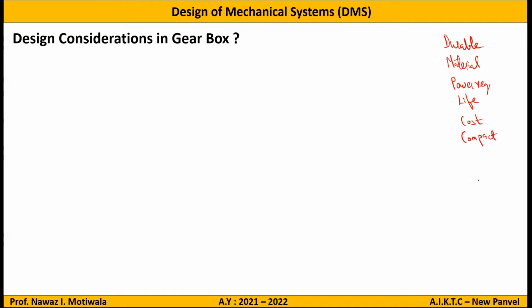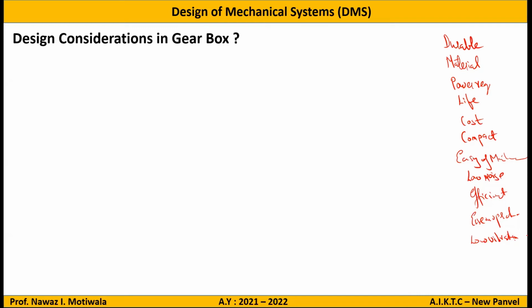Compact. See, you are designers, man. You have already studied machine design 1, machine design 2. So you have to be quick on this. Easy for maintenance. Any other thing which you want? Low noise. Good. Efficient. Easy in operation. Low vibration. Shifting mechanism. Okay, I can take that also. Okay, so we have already got some answers which are written on the right hand side.